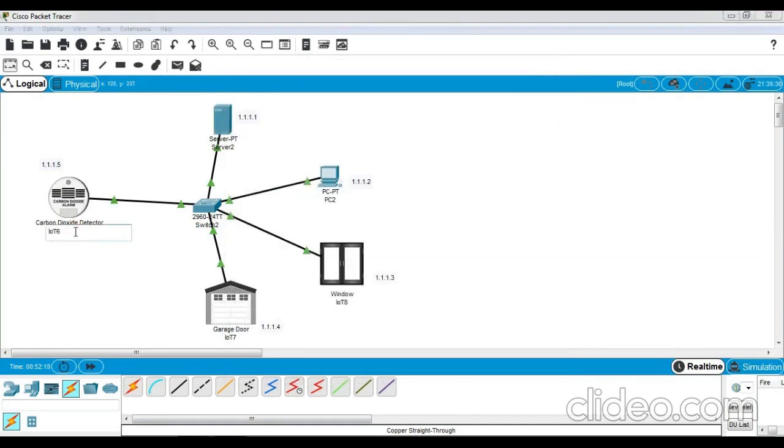First we put the name over here, the CO2 detector. Now we put the garage door. Now we put the name of the window. We are doing this naming for our clarification only.